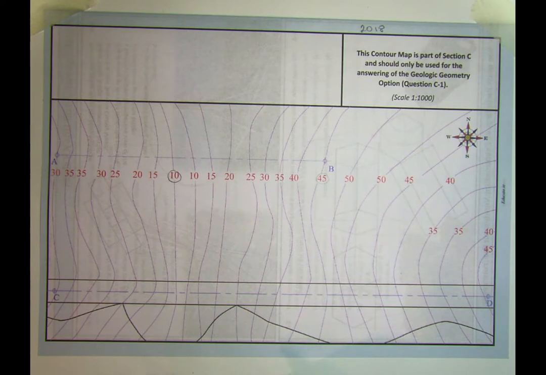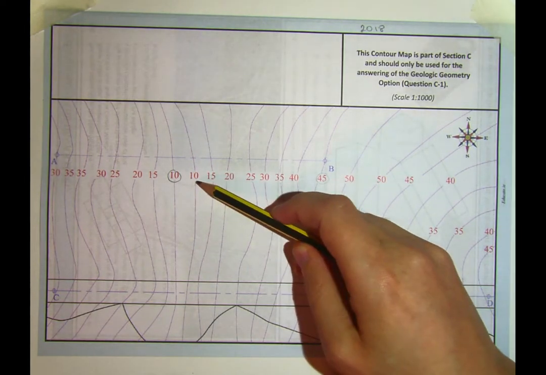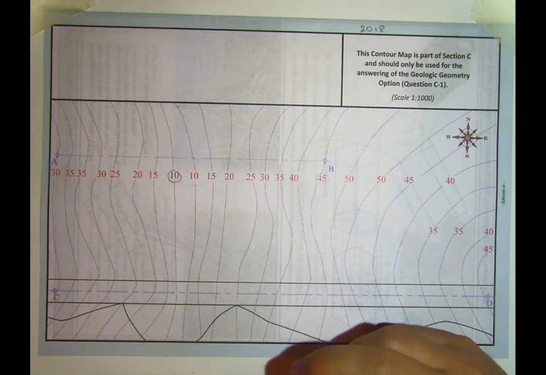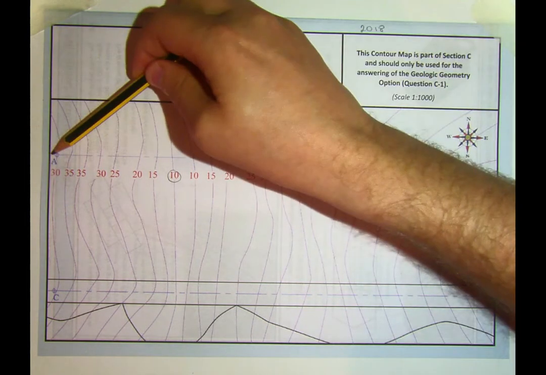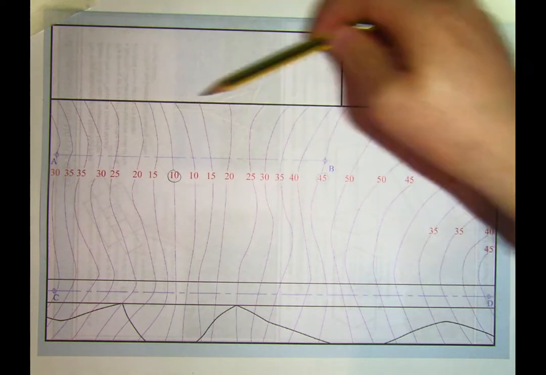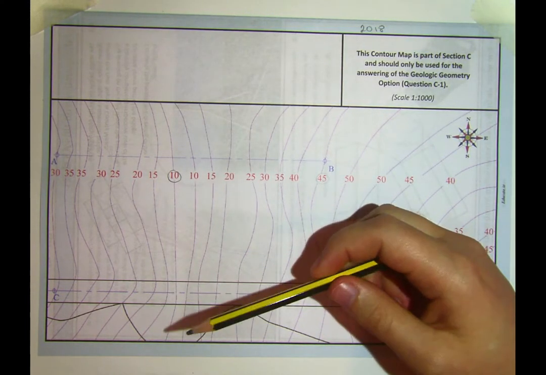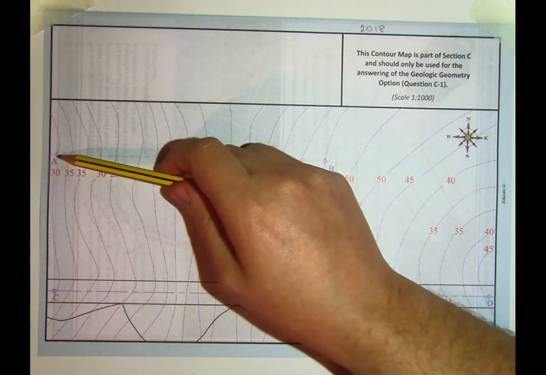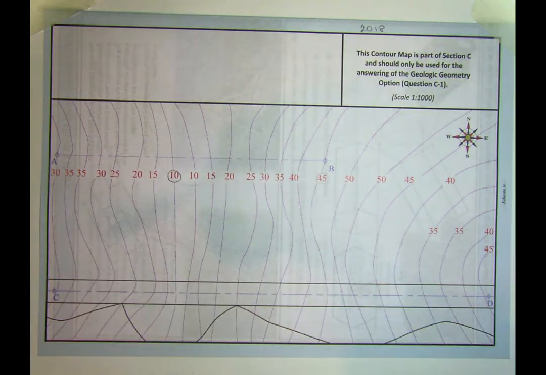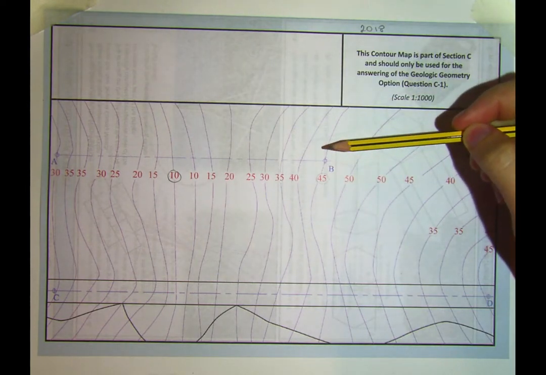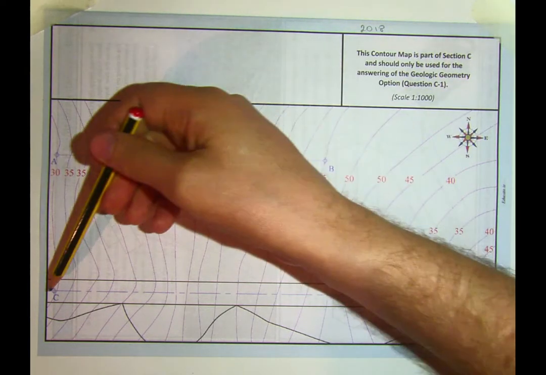We're told that the ground contours are at 5 meter intervals, so we can see 10, 15, 20. Part A: draw a vertical section or profile along the line AB, so that's this line here, so we're going to draw a profile in the space up on top. Part B: a vertical pylon is built at A, and we're asked to find the minimum height of that pylon for it to be visible from B.